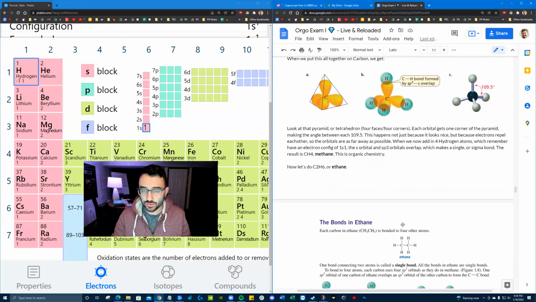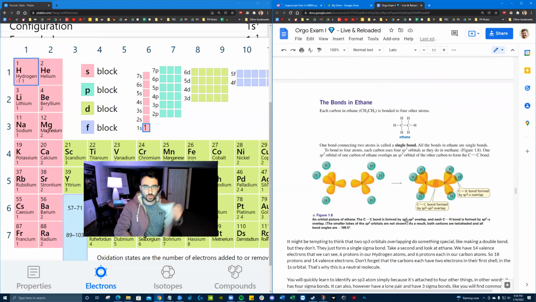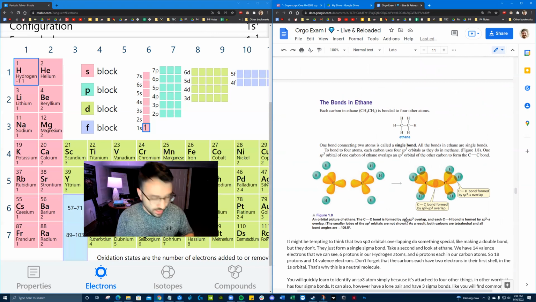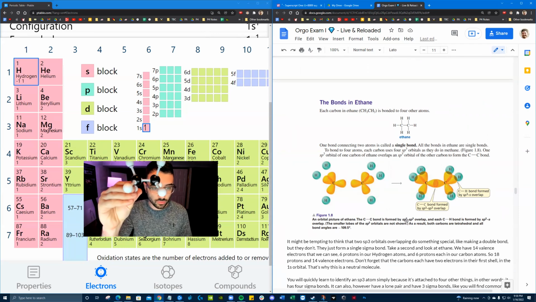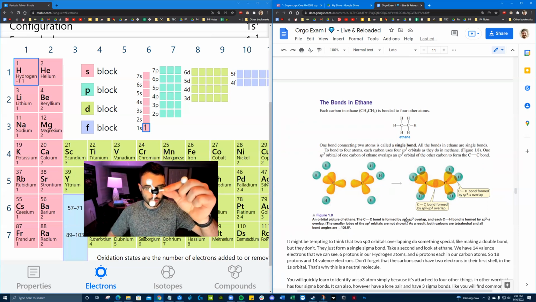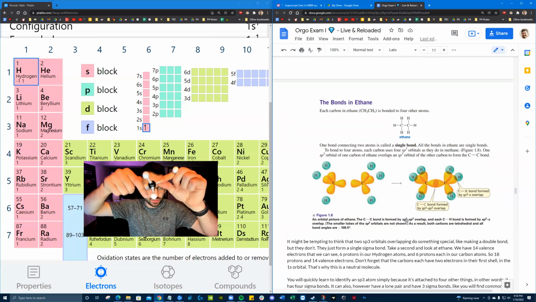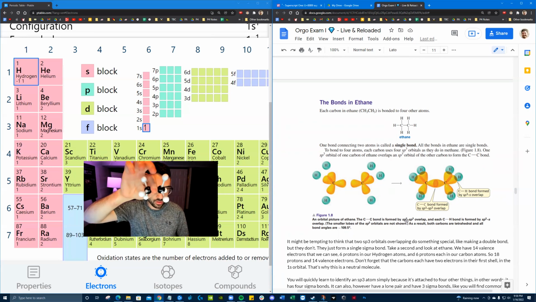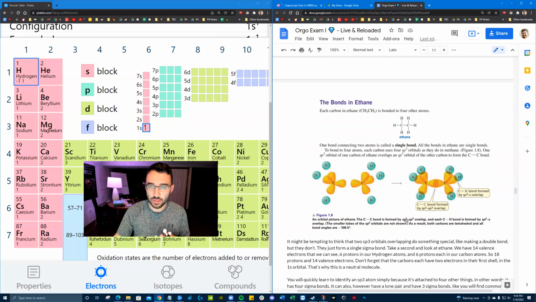Okay. All right. So now let's expand this a little bit and get into ethane. So ethane is 2 carbons and 6 hydrogens, and it's going to look like this. So it has 2 carbons, each carbon is attached to 3 hydrogens, and each carbon still has a full octet. Look, if I pull this off, and we say that's 2 electrons, 2 electrons, 2 electrons, it still has a full octet, especially when it is sharing that middle electron with another carbon. So again, a very stable molecule.